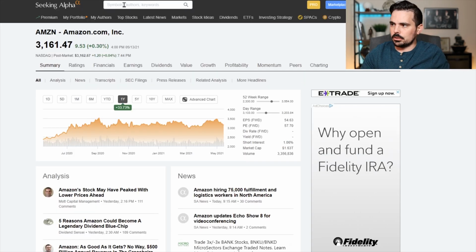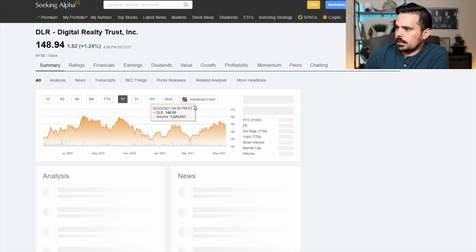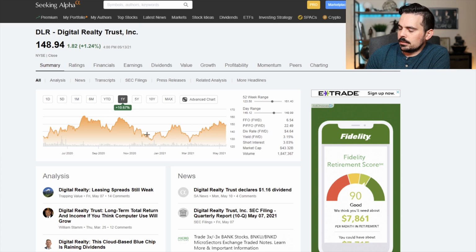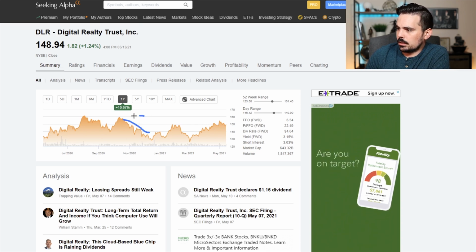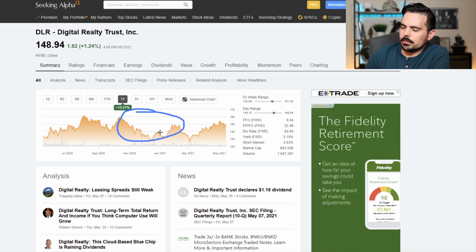So with that one, I'll show you here. Go to DLR, and we'll jump in here. So you can see it's been pretty erratic, up and down, up and down. Like this time frame right over here. This time last year, essentially, was the time I just kept buying a lot into them, because, again, it was so low and so cheap that I just saw that as a great buying opportunity.